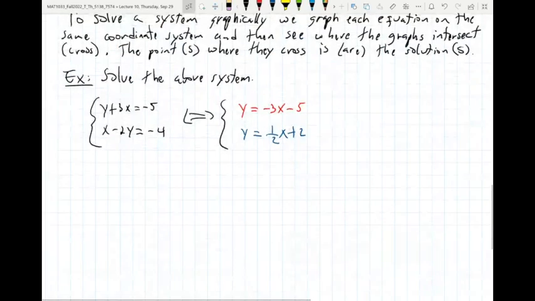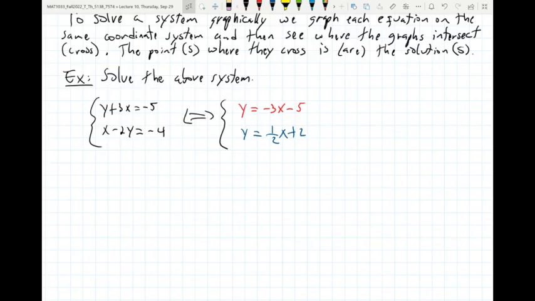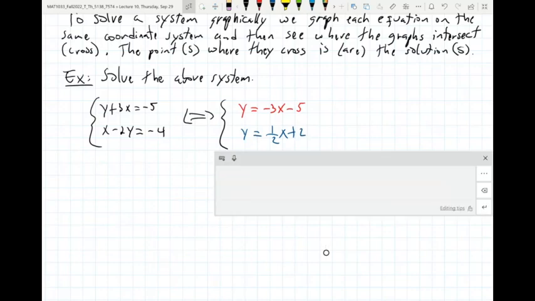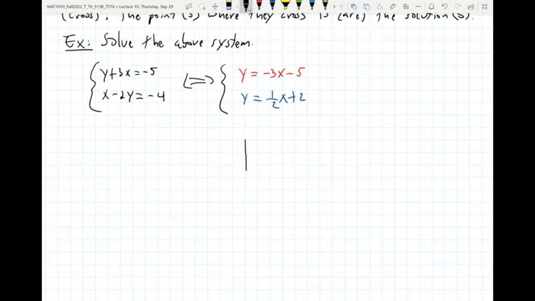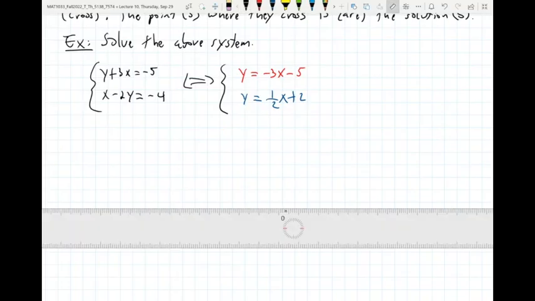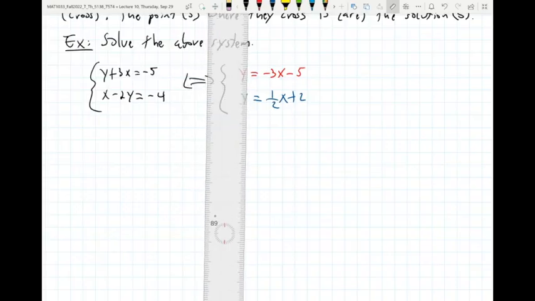All right, so why am I writing this? Well, because once you have a slope-intercept form, and because the y-intercept is a nice number, it's an integer, it's very easy to draw the lines. Otherwise you have to look for 2 points for each equation, plot them, and all of that business. Okay, so let's do it. I have my x and y. Okay, here I have to make sure that everything is straight. So I cannot mess this up.